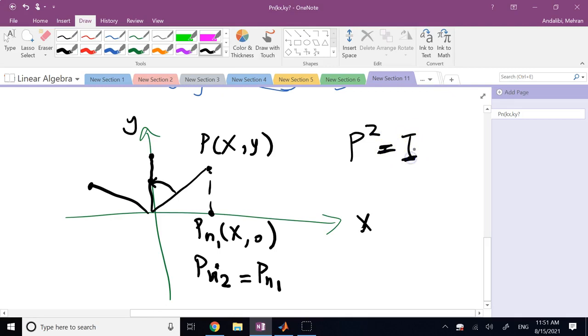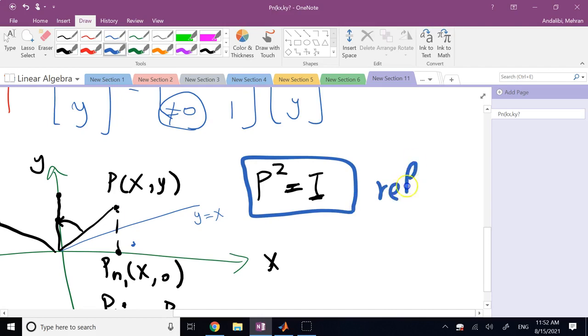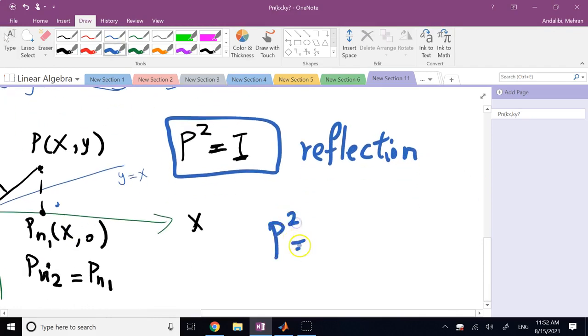You know, when you multiply by I, you get the original point back. Of course, that's only with respect to x. Now do it with respect to y. Do you get the same thing? Yes. If you do it with respect to the line x equal y, right? So you bring it back here. If you mirror it back, you get again the original point back. So how can I describe a reflection? Using this. This is a reflection, right? Applying it twice, mirroring it twice, will get the original point back. But P squared equal P is what? That is projection.